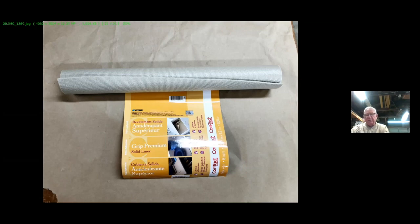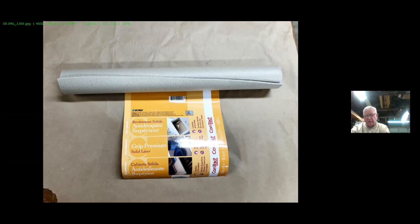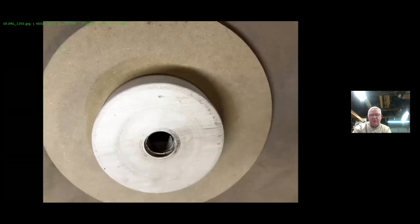But this is thin enough that when the vacuum compresses the bowl onto the faceplate, it's solid. It's not spongy at all. It's thin enough that it really does rock down tight, but it's pliable enough that it digs in there and makes a real firm seal with the faceplate. So anyway, that's the sum total of it.